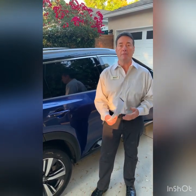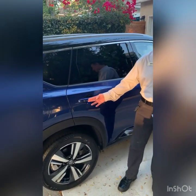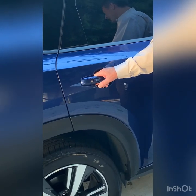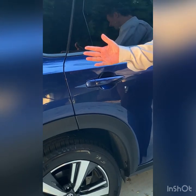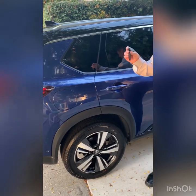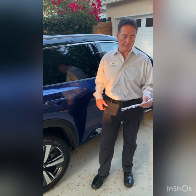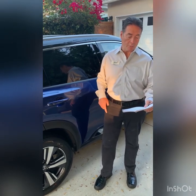Go ahead and turn to page nine of your workbook. A push-button rear door request switch has been added to each rear door handle on the SV, SL, and Platinum models. Like the front door request switches, one push unlocks only that door, and a double push unlocks all four doors and the tailgate. The Nissan Intelligent Key must be in range. The customer benefit is that you can unlock a rear door or lift gate without having to use the front door, push the key fob twice, or set down cargo or small children.